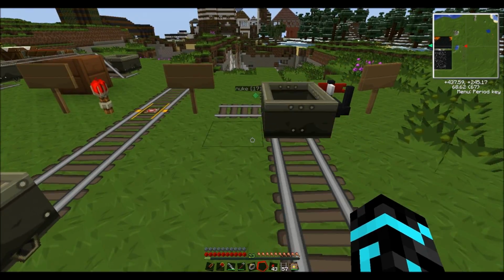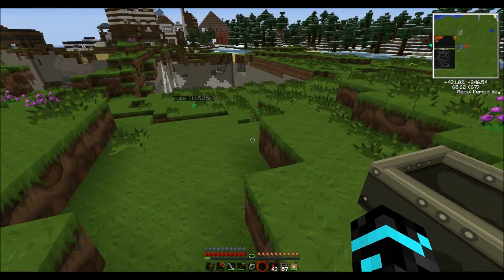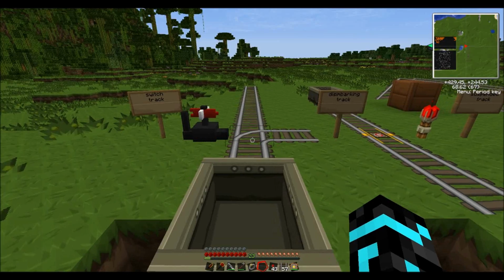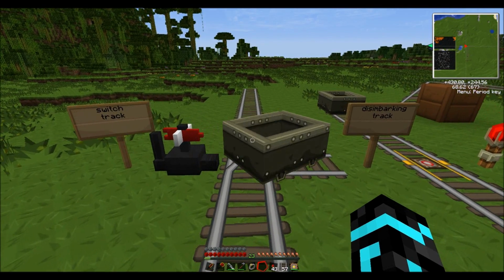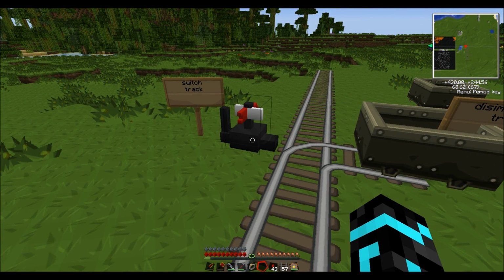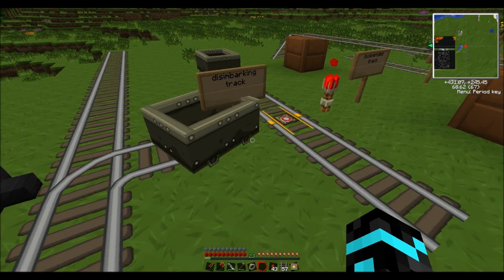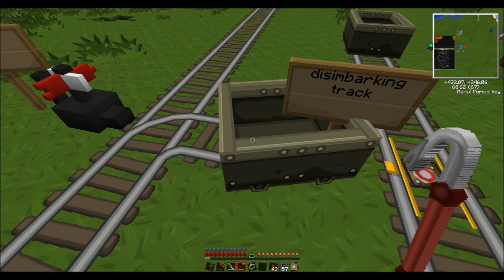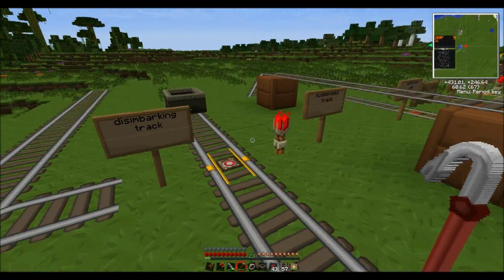Right now it's going to go straight, or at least kind of try to go straight, but if we push it in the correct direction, it's going to go to the side. So that's how those work. Pretty simple. And this is probably going to freak out if I leave it here, so pick that up.